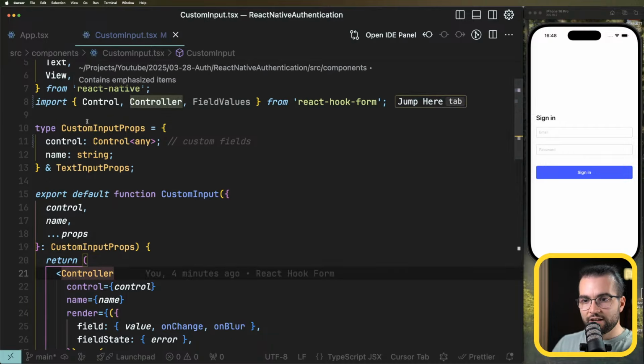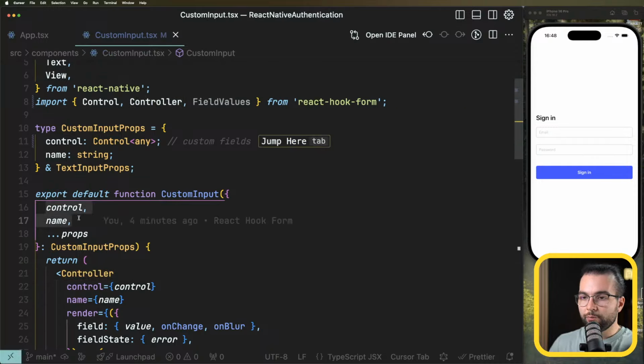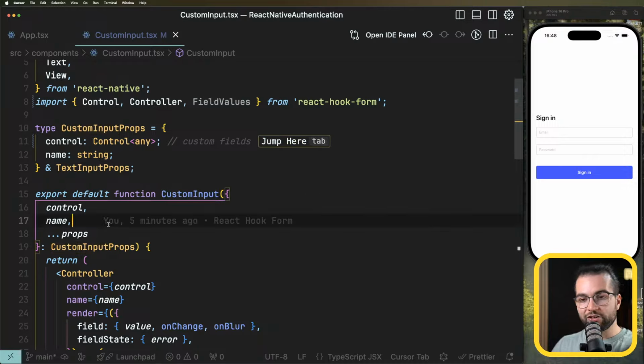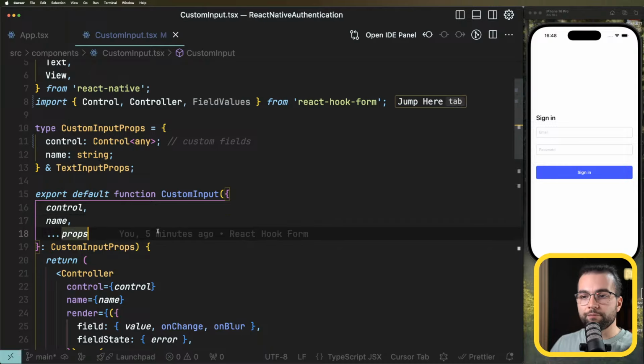But in that case, similar to how we send properties to our custom input, we should send a type. The problem is that we cannot send a type through properties. That's not a possibility. We cannot send a type as an object or as a property to a function.